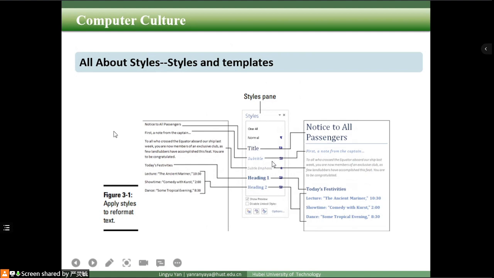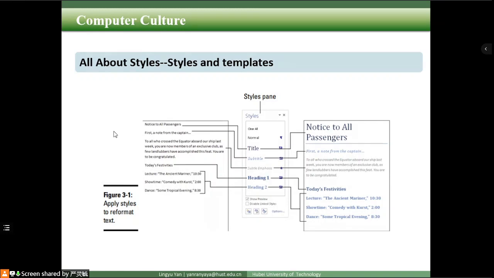But the styles I just showed you are Office's own, but you can also design some styles yourself. First we'll say something about styles and templates. Every document comes with built-in styles.